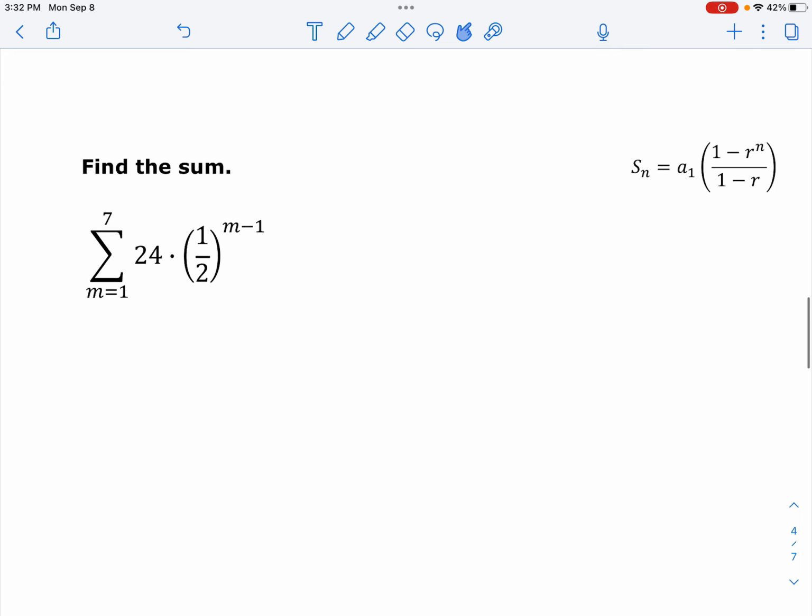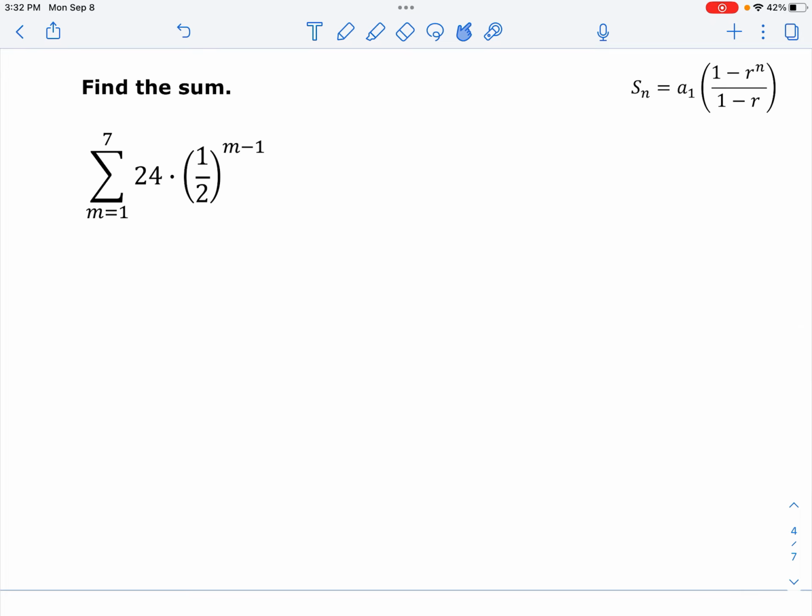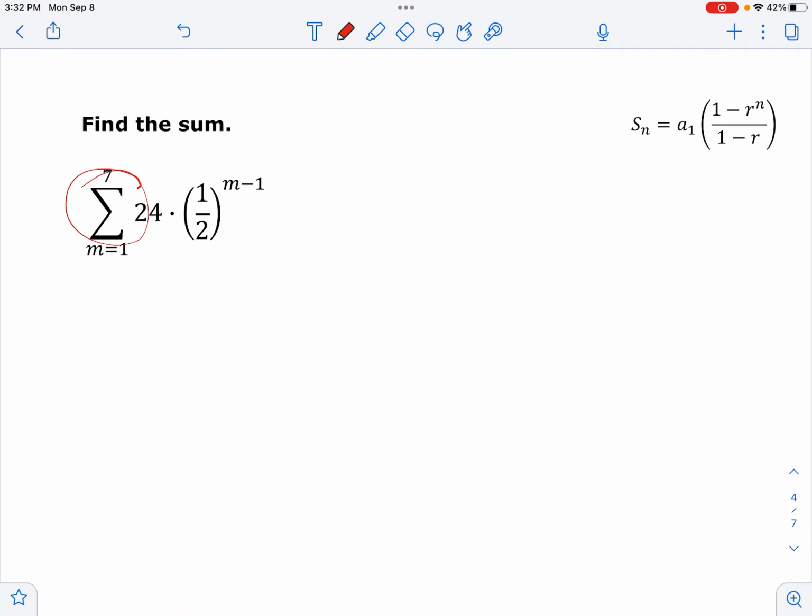Now, also, you might see this in the sigma notation form. So remember, capital sigma like this that you see here means add the terms together. Here is your general rule to develop the geometric sequence, and then this makes it a sum. So now when you look at what I'm going from, I'm starting when m is 1 and ending at 7. So 1 to 7, that is 7 terms. I really want to just add up the 7 terms.